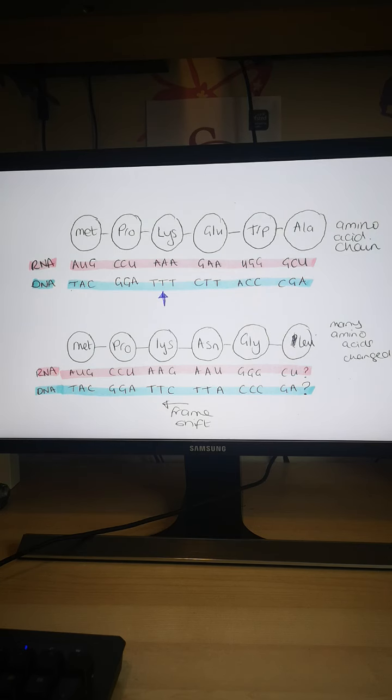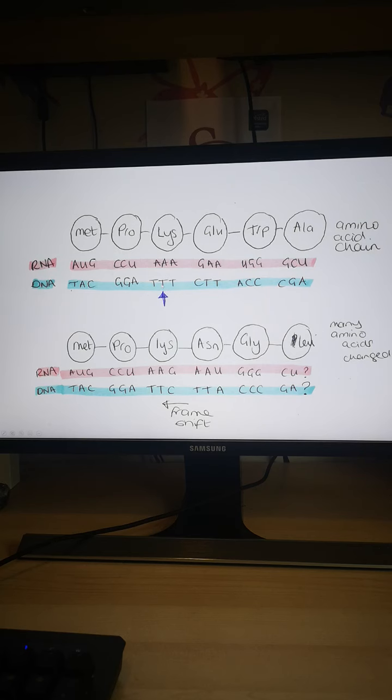Okay, so that's my chosen code at the top. I worked backwards from the amino acid sequence, and I picked from the table the codons that I liked to code for each of my amino acids. So that's in pink. Then of course I've done a complementary DNA template strand in my blue. Okay, so that's my original on the top, and this is my third codon, and this is the middle base. So I know that's what I'm going to be deleting, that thymine there.